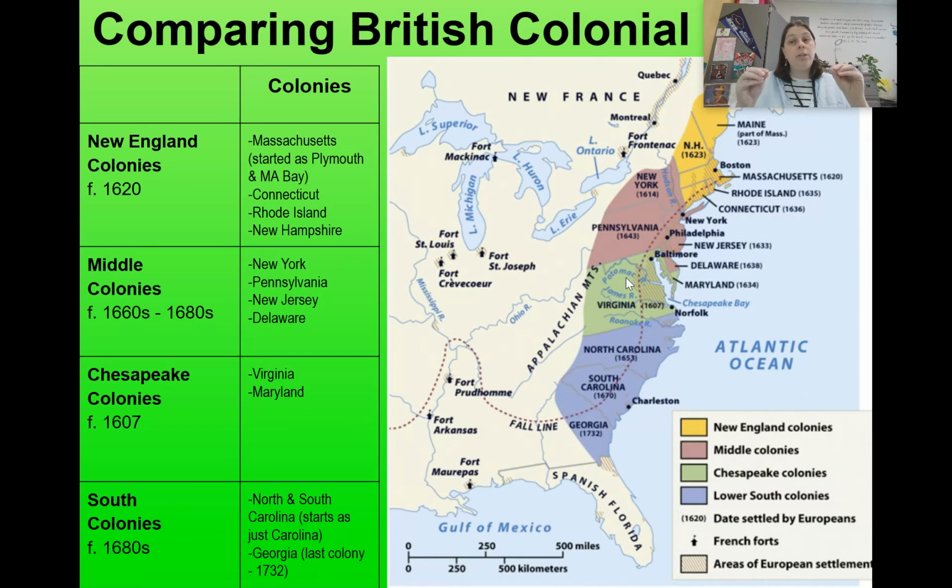Most of the other colonies in New England spring out of Massachusetts. They spawn from Massachusetts by people who don't like Massachusetts for some reason. They're rebelling against the Massachusetts Bay government, which was quite strict. So Connecticut is founded by Thomas Hooker, a rebellious Puritan minister who does not agree with Puritan orthodoxy, specifically about who should be able to vote. Rhode Island is founded by Roger Williams, who is also a Puritan dissident, and Anne Hutchinson is also associated with that colony.